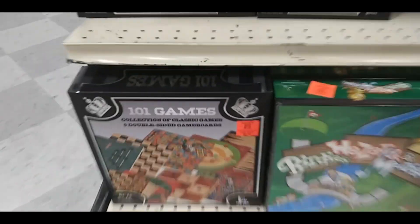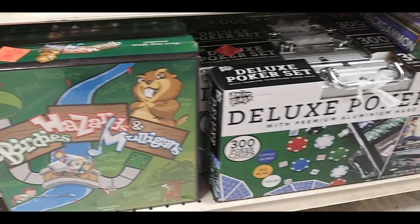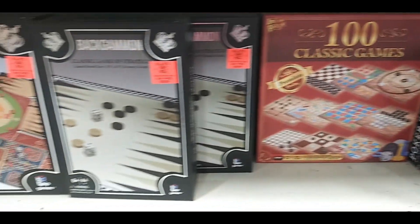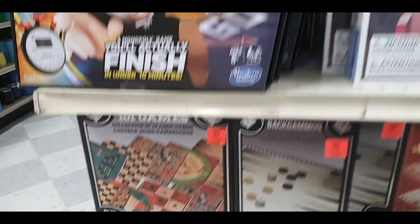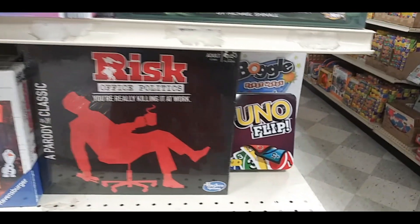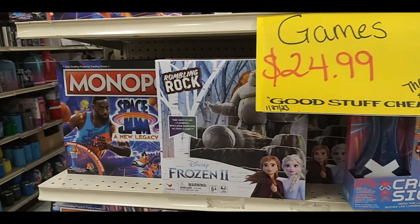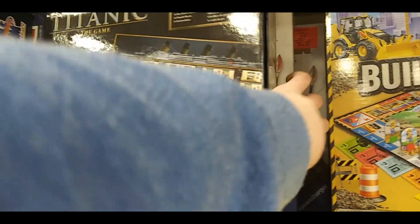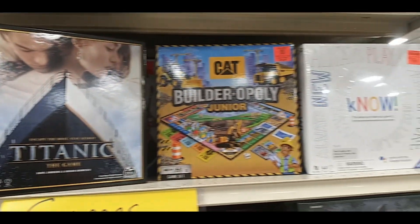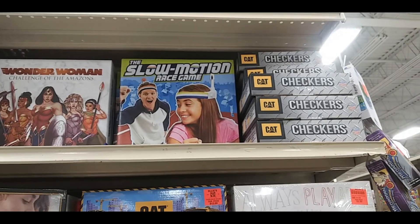Here's an end cap full of games — 101 games for 10 bucks. Brody's Hazard, Mulligans, a deluxe poker set, checkers, 100 classic games, Backgammon, Monopoly Speed, Frozen 2 Jr., Labyrinth, Office Politics, Risk, Boggle, Uno Flip, Xeno Shift, Cross Signals, Space Jam Monopoly, Frozen 2, a Titanic game — not sure if it was trivia — and Builderopoly Jr. cat edition.